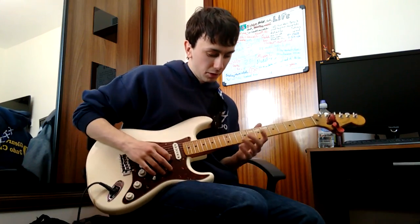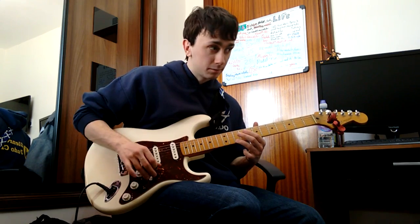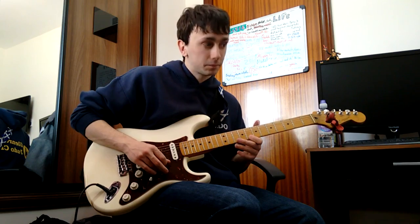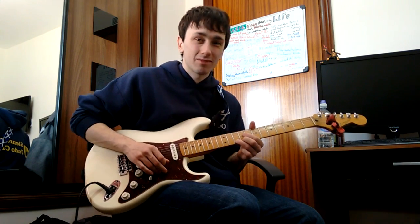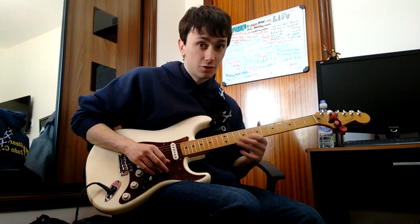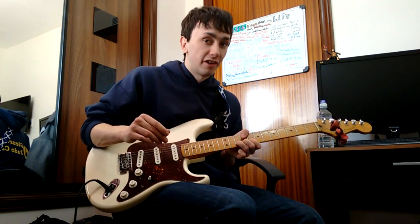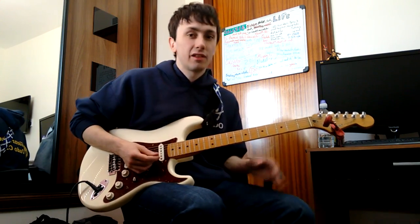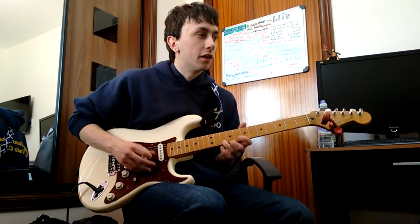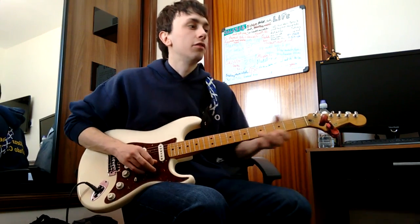So the notes we're actually playing, we have the 11th fret on the high E, down to the 10th fret, down to the 8th fret, all on the high E string for our first triplet. Then we have the 10th fret, then the 8th fret on the high E, and then the 8th fret on the B string, before coming to 10 on the B string on beat 3 for our ending note. So altogether in time, we have 1, 2, 3, 4. 1 and a 2 and a 3, 4.